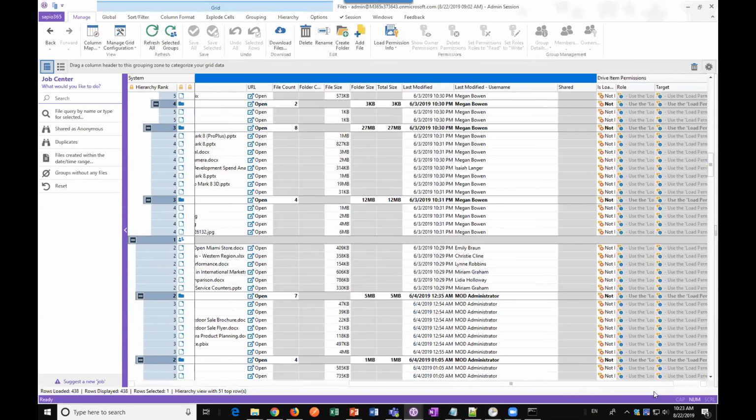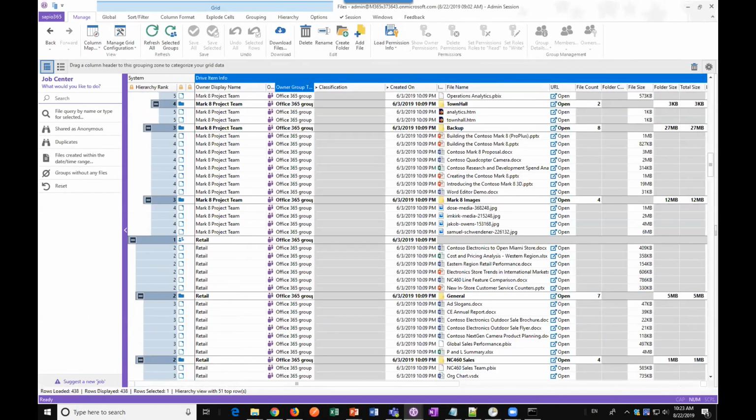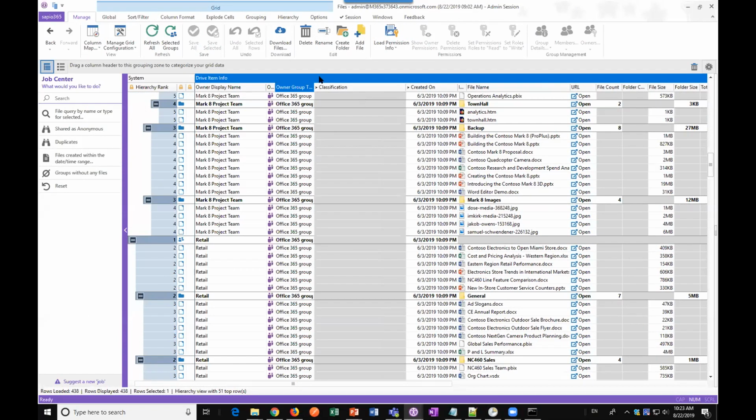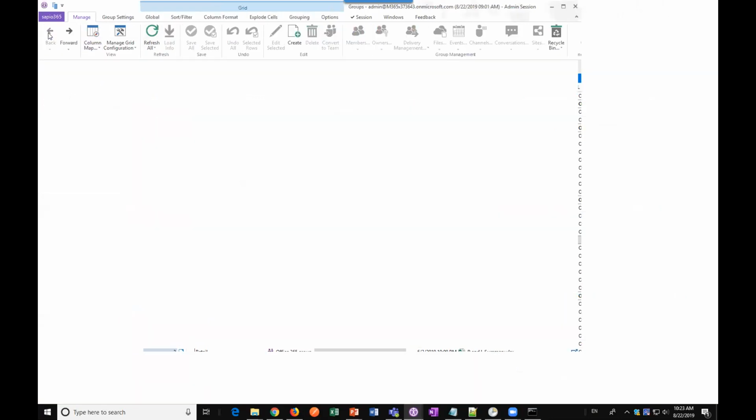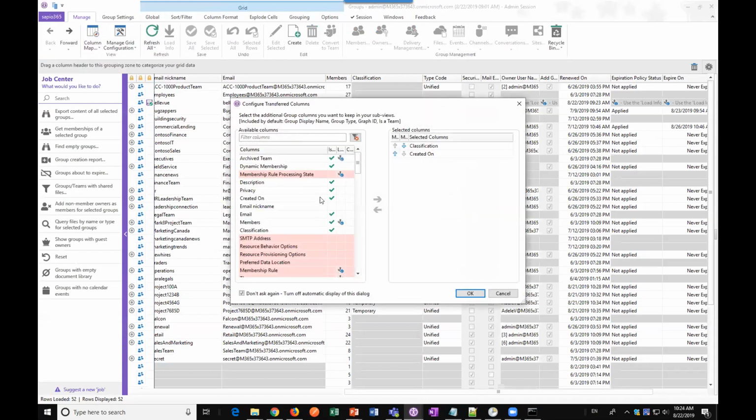And at the end over here, I've got my transferred columns, the classification and the created on. And if I go back here, these were set over here. I could easily pick some other properties that I would need for that.